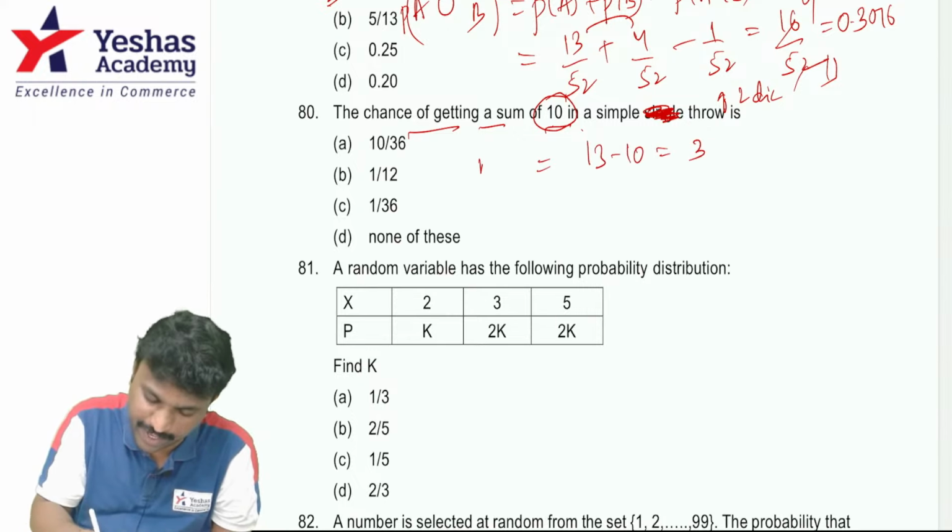A random variable has the following probability distribution. Find k. Guys, if you want to find k, these are all probabilities. Don't you think sum of all the probabilities is equal to 1? Yes. So k plus 2k is 3k, 3k plus 2k is 5k. So k is equal to 1 by 5. Now let us write the original distribution. It's 1 by 5, 2 by 5 and 2 by 5. Oh, k value is only asked, right? So k value we have obtained already. So k value is 1 by 5. Option C is the right answer. Is this clear? Let's move on to the next question.